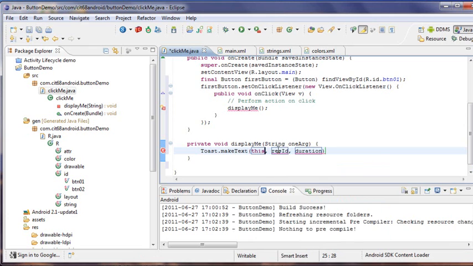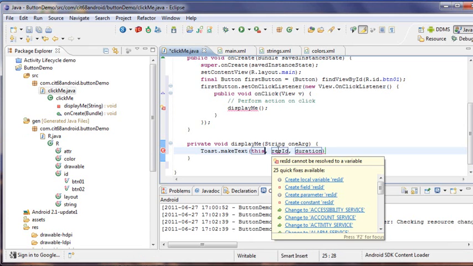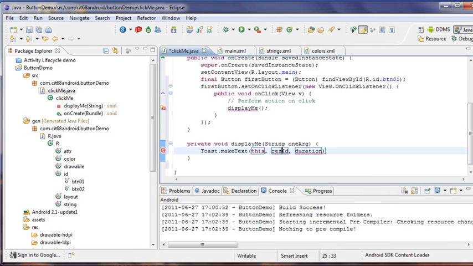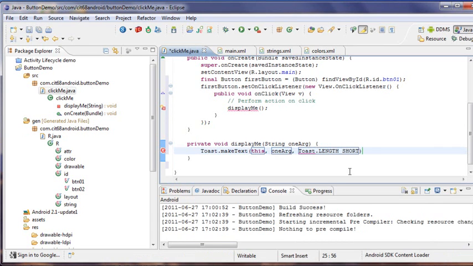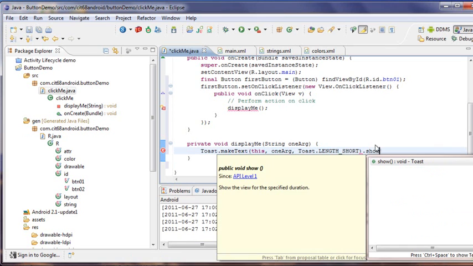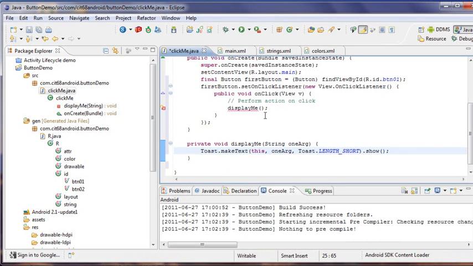context is this, which means this current object that I'm in. This will be this string, and duration, it's going to be Toast.LENGTH_SHORT. All there is to it, dot show. Again, check the documentation for Toast and you'll see how easy that is.